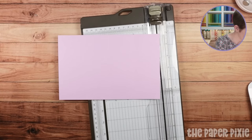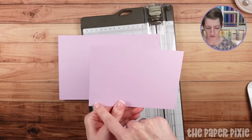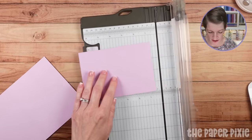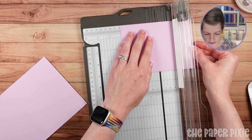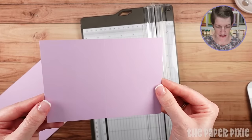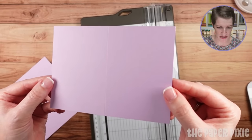While the paper trimmer is out, I've got another piece of fresh freesia cardstock. This piece measures four and a quarter by six, and we're going to score it along the six-inch side at three inches — basically scoring it in half. I'm going to move my cutting blade out of the way and score. So this piece is four and a quarter by six, scored in half on the long side at three inches.